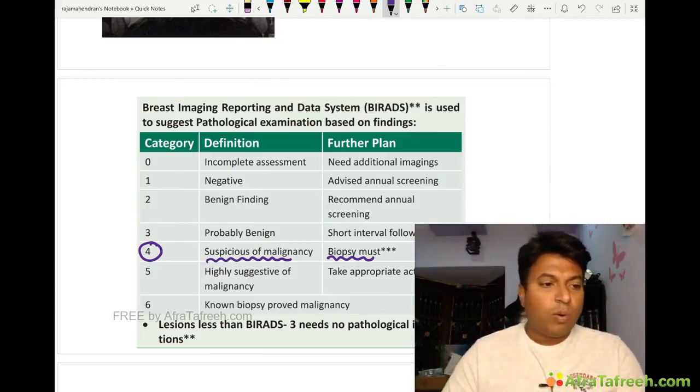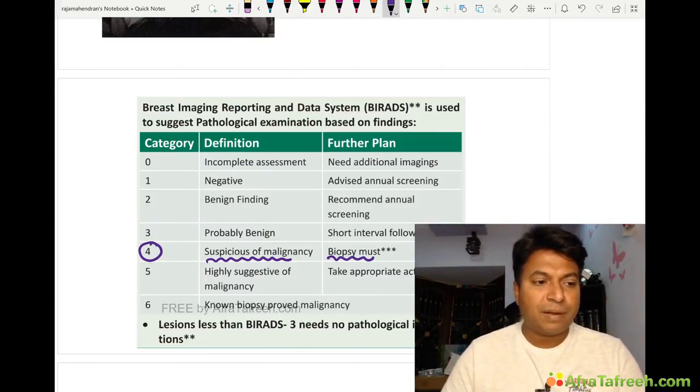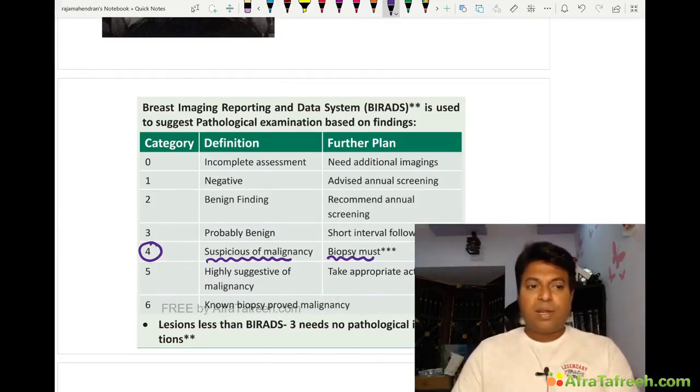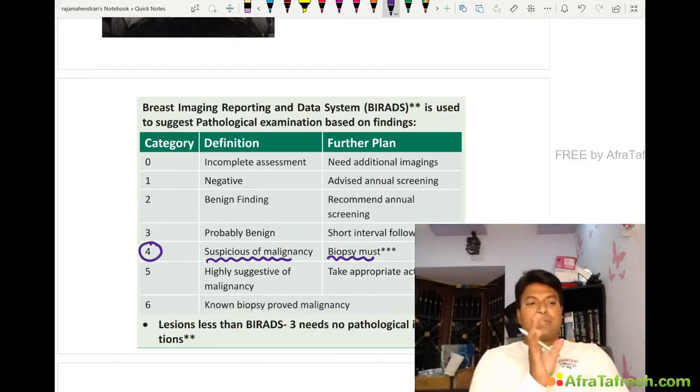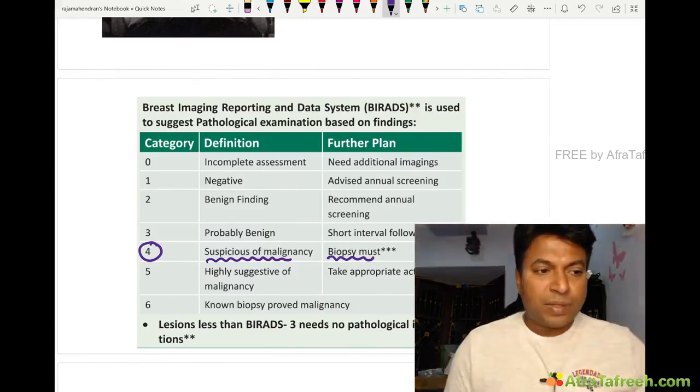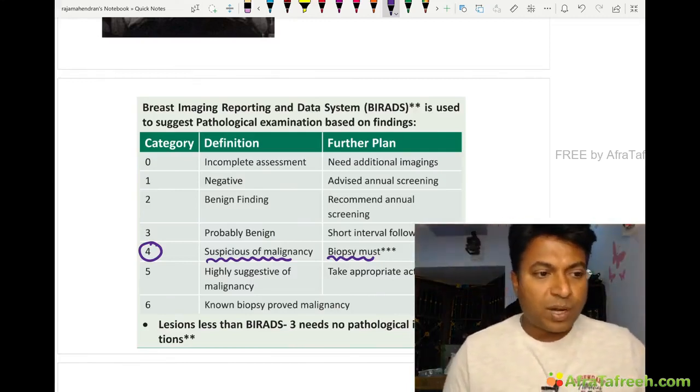I don't know about intracapsular and extracapsular rupture of silicone, but only an intracapsular rupture will have this Linguini sign. Extracapsular rupture and all I have not seen, so that is not asked in MCQ. Please don't worry about it.